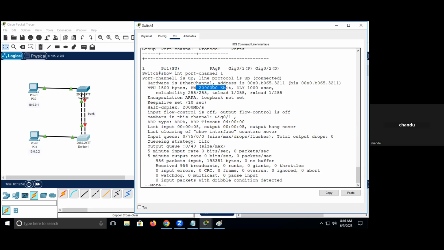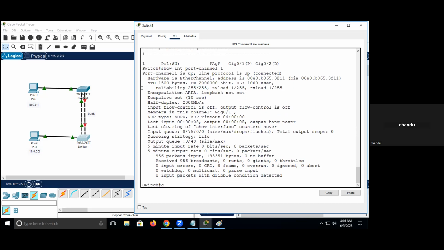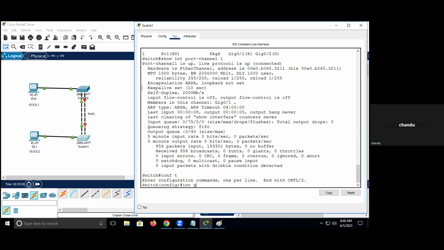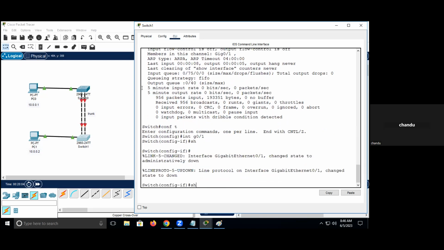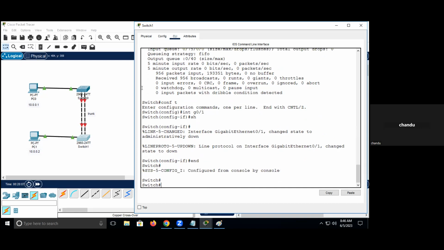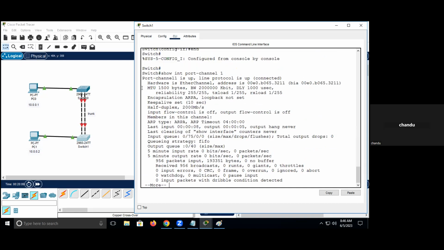Well, it should come 1 giga. It will not be this much bandwidth. Interface Giga 0/1, for testing purposes, let's give shutdown. But in the same command, if I'm giving show interface port-channel, it should not be 2 giga.